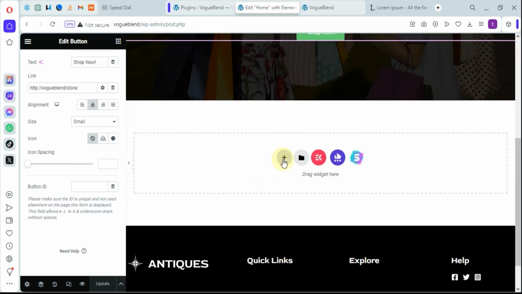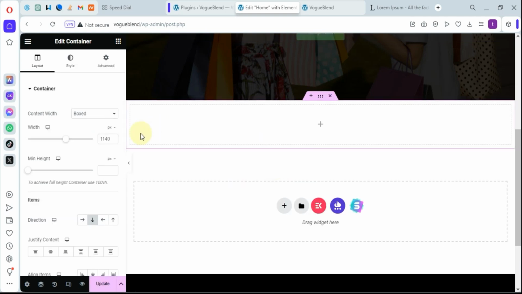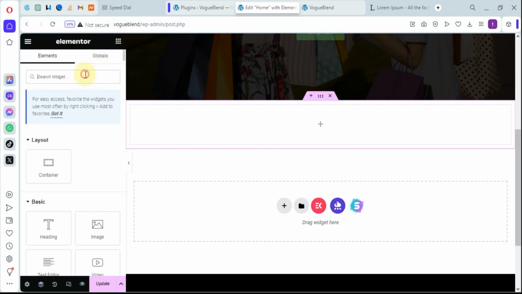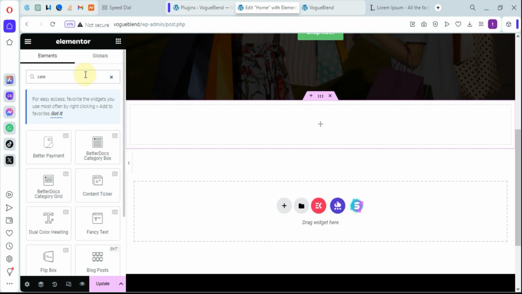So let's do something else. Let's add another container, and then in this container, what do we want to do? Let's say category.